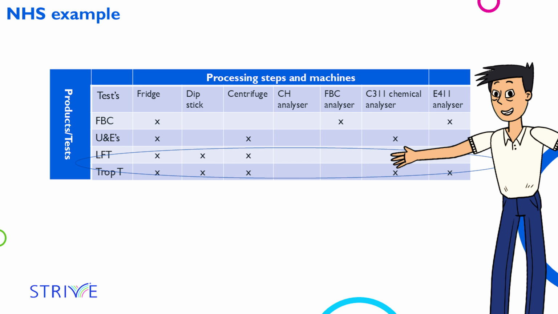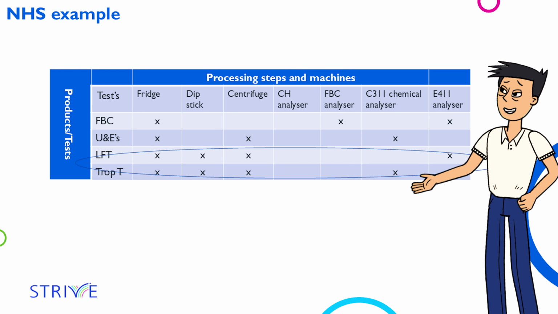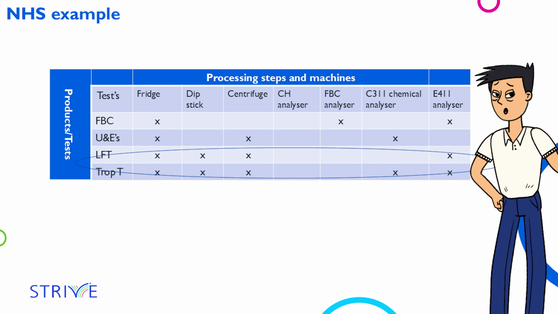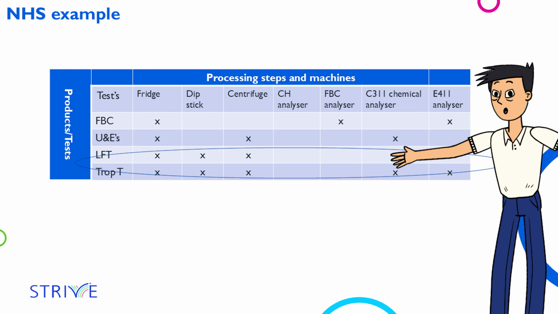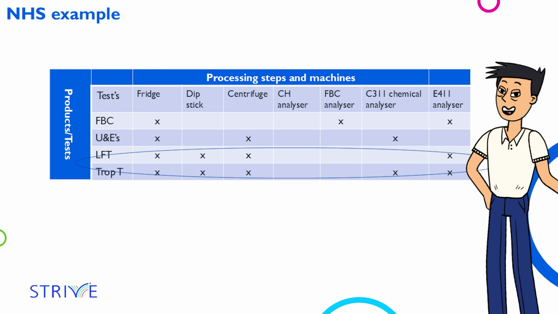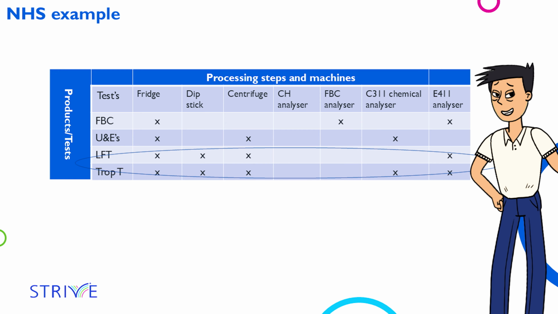So if on average you received, say, 20 LFT tests and 40 TROP-T tests per day, for the purpose of understanding the workload, capacity and demand, you would just group them together to say that actually we have 60 of X that we need to complete here, because although they're slightly different things, what it takes for them to get to the completion point is the same. So we start to group our work, and instead of it becoming more siloed work from different areas, now we understand what the full ask is in one area from everywhere. And it enables a more precise review of what machines you need and what things are required in a system to get from X to Y to a completed product.